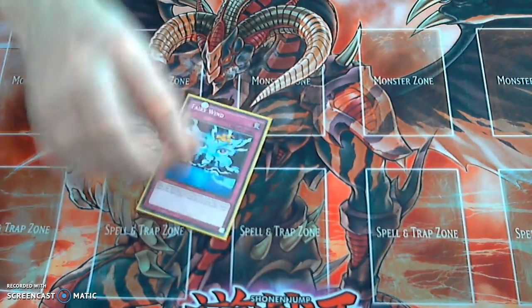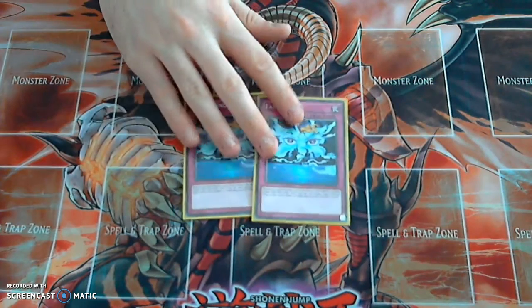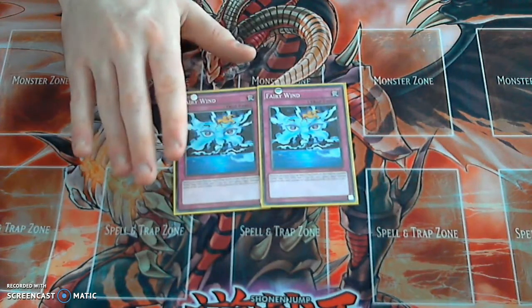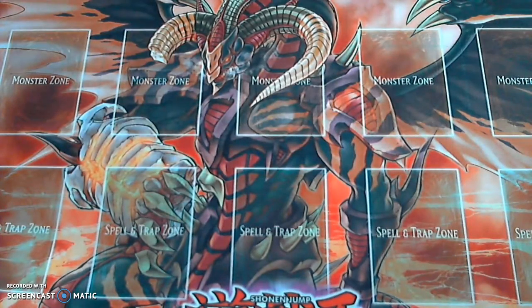Now for proper format things. Fairy Wind, not Wavering Eyes. Fairy Wind stops those pendulum scales. Just destroy them. Get them out of there. You need Fairy Wind in your side deck in this format.